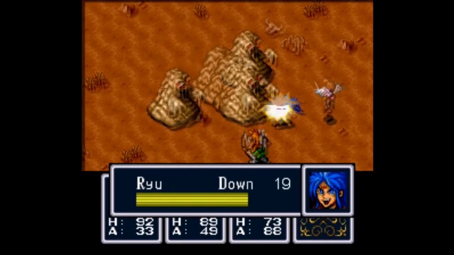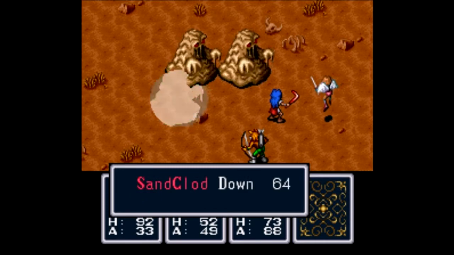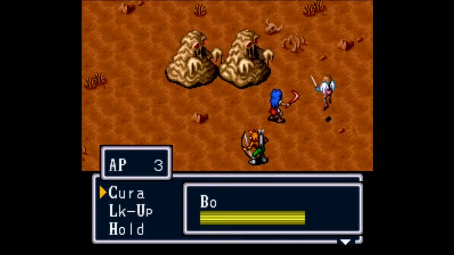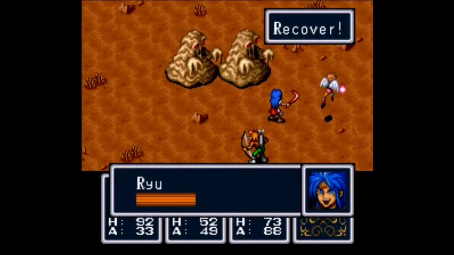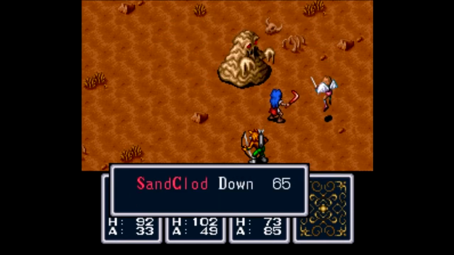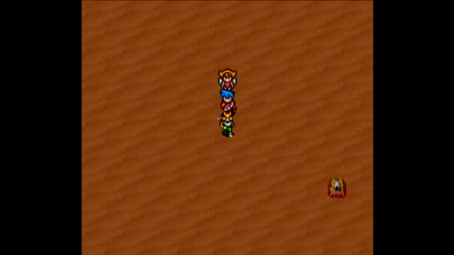Aw, come on, Ryu. Yeah, even with Ryu's pretty high defense, he takes a beating here. So you want to keep an eye on your HP if you're in the desert. But they give really good experience, relative to what we've gathered so far.